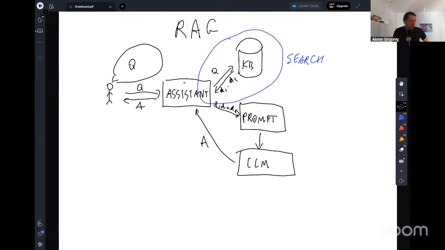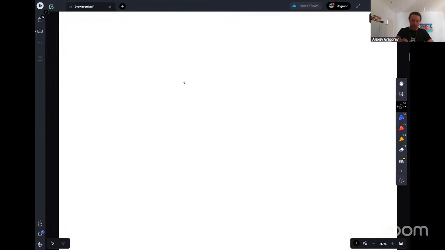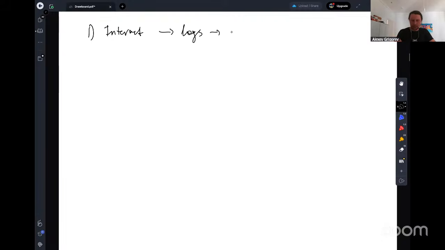The usual way of doing this is we need to get as many questions like that as possible. So we interact with the system, we see which things work, which things don't, and then we collect this data. So the first way is to interact with the system, collect logs, and based on logs, you collect a dataset.